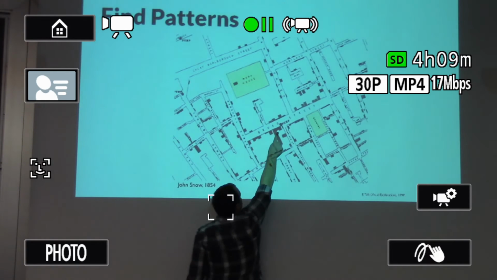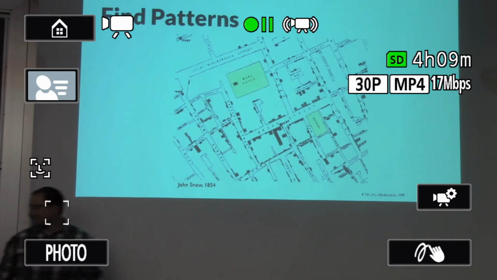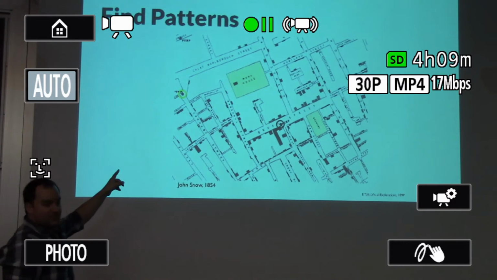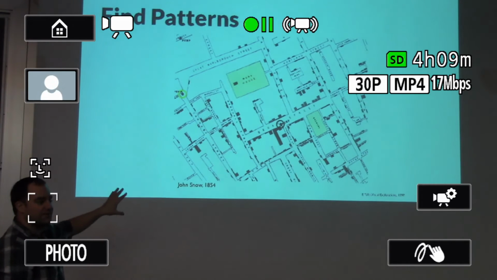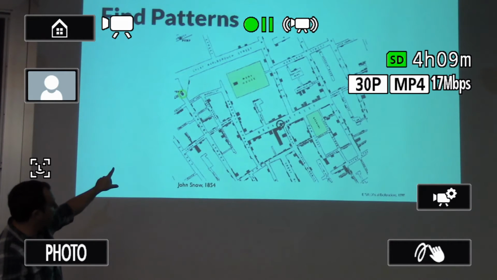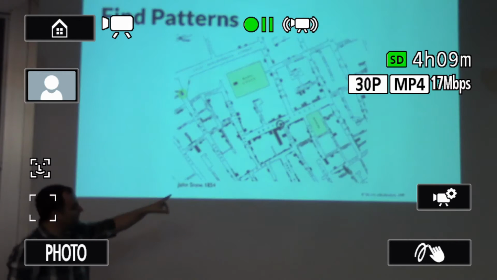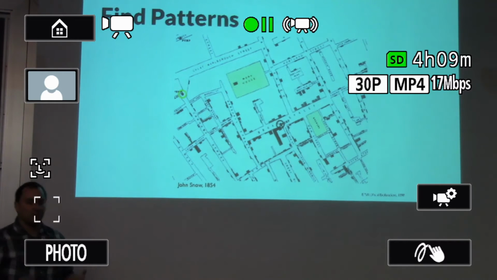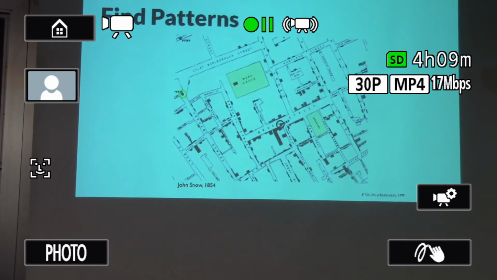And then we have one water pump here. So what this told him is that this one water pump seems to be the reason for the outbreak. The other water pump up here seems not to be infected. There are no cases. People that fetch their water from this water pump up here don't get sick. People that fetch their water from the water pump down there do get sick. So they closed the water pump and got the cholera in this area under control. And this is how visualization was used in the 19th century to find patterns.